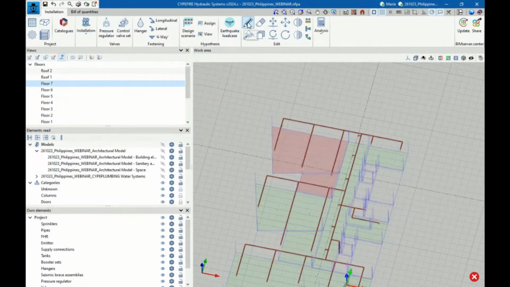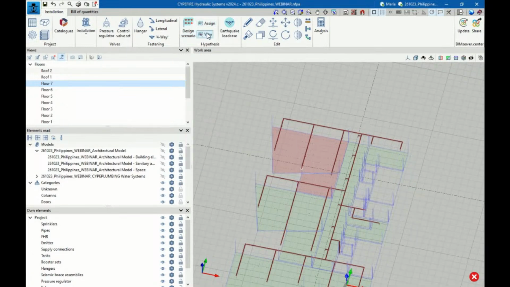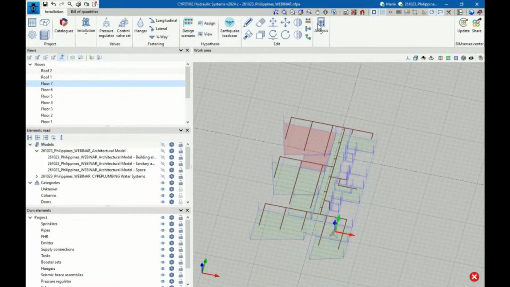Once you have done that, the next step is to decide what your design scenario is. Here I have this one hypothesis. Of course, I could create more hypotheses and see them in the plans, in the drawings and in the interface. As I have this hypothesis, this is what I'm seeing, but I could select from a list of hypotheses. Once I do this, I just need to consult checks if I want to check that the file is okay as it is, or design if I want the program to decide the size for me. So here are basically the two great options of the software.